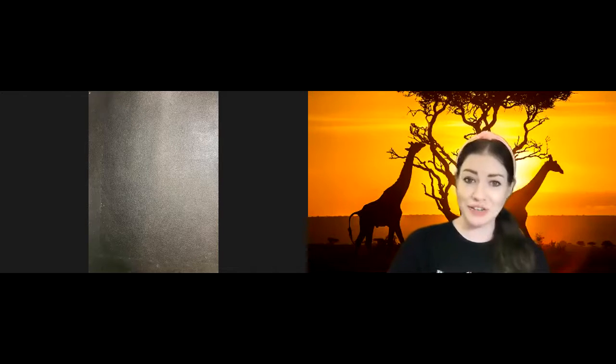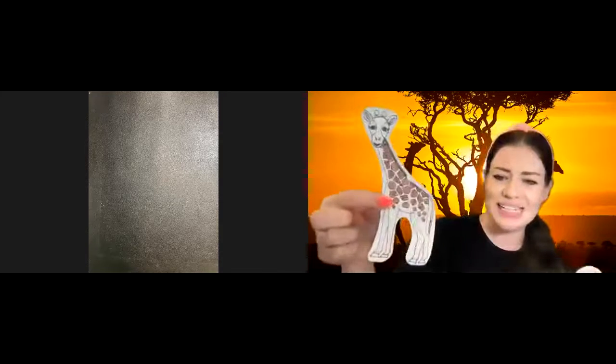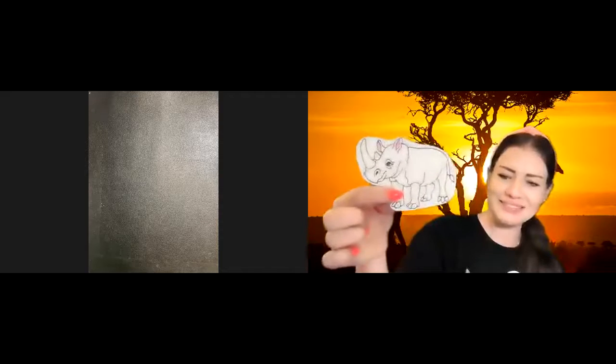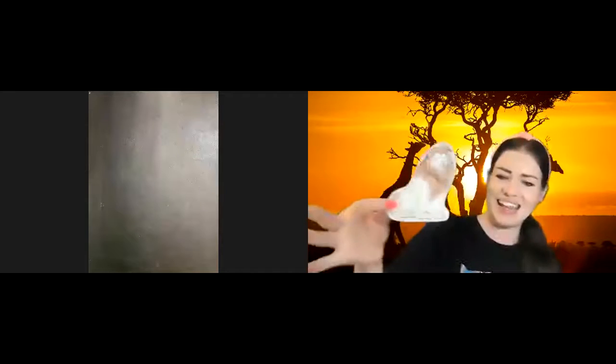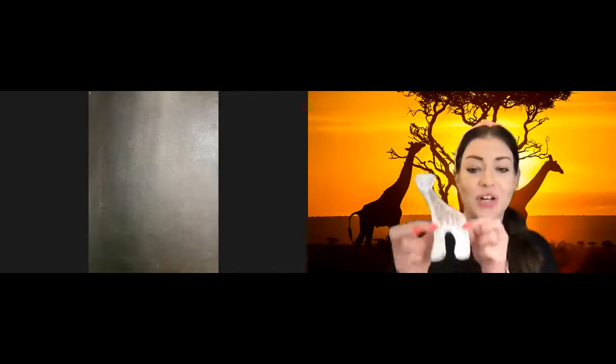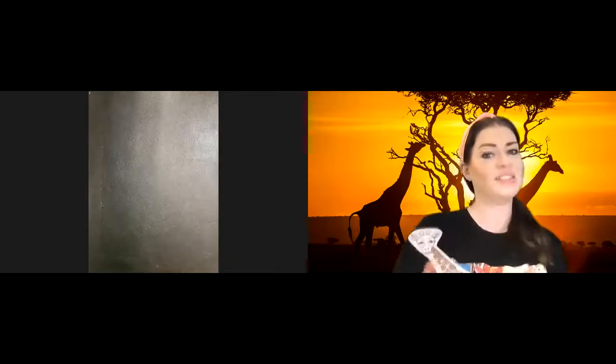So I drew them in pencil first, and then I decided to outline mine in Sharpie, and I've started coloring them to make this a little quicker for you guys to see. So I did a giraffe and a rhino and a lion. So you can see I started coloring in. For this, you're going to have to color with crayons in order for this to work.